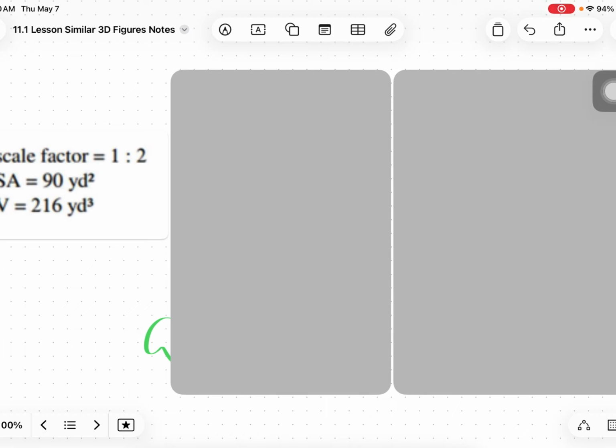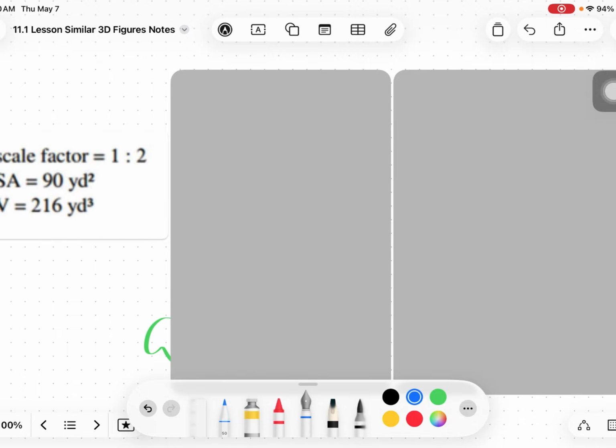This is sort of the final mashup of how I can use information. Here I don't know what the shapes are, but I know that the scale factor is 1 over 2, so that's my A and B. I know that I have 1 surface area and 1 volume, and I believe that is from the smaller of the 2 shapes. And so I can use all this information to find the surface area of the other shape and the volume of the other shape just by knowing what the scale factor is, by understanding how to get the ratio of surface areas and volumes. And I don't even need to know what shapes these are.